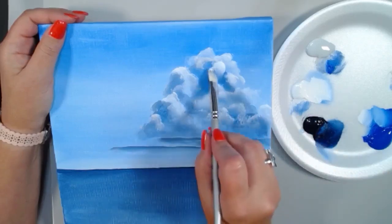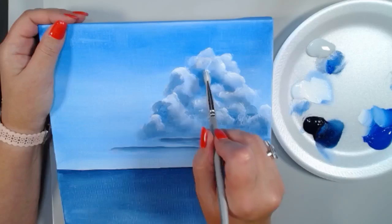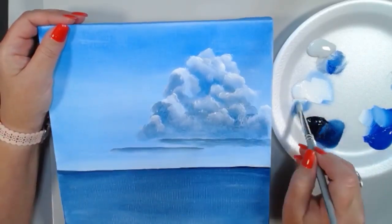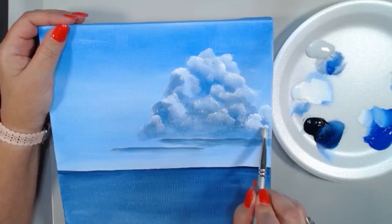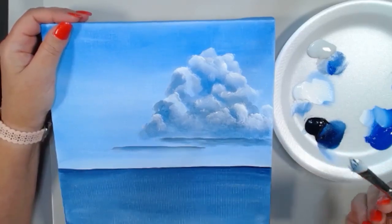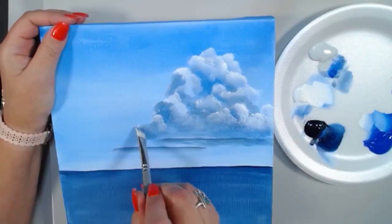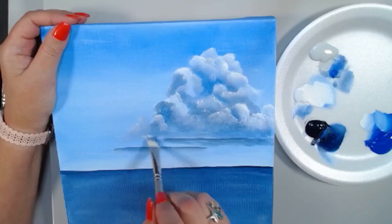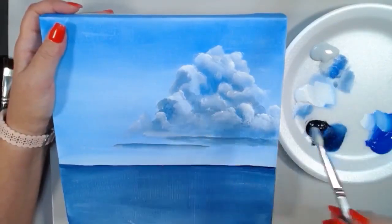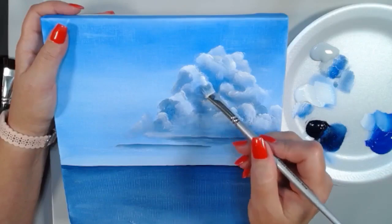So this is going to take a little longer than our basic one-stroke paintings. And you're going to be working at it a little more, but I think you'll like the results a lot in terms of it being the subject of your painting, not just background, okay? All right, so I'm going to come back and get some more of this gray with the Prussian. And we can put a little bit of tail on this, soften and smooth it out. A little bit of white. There we go.